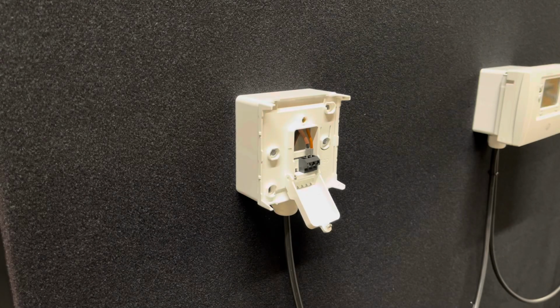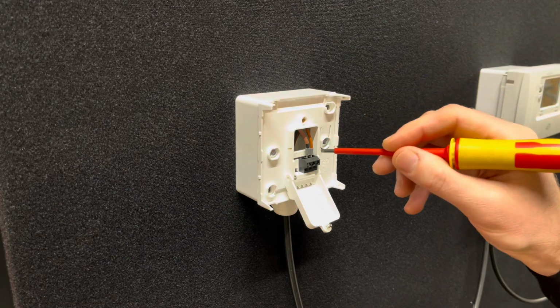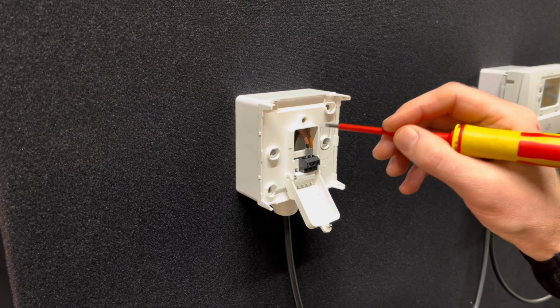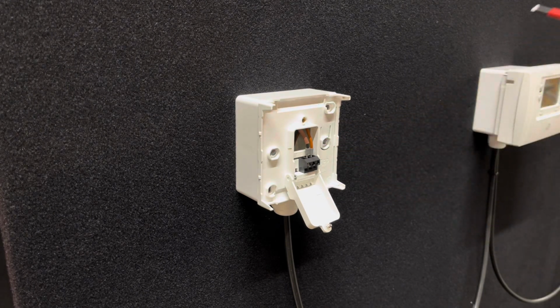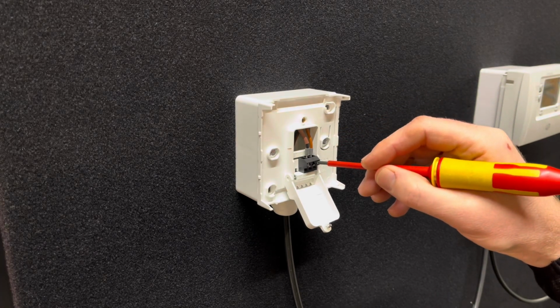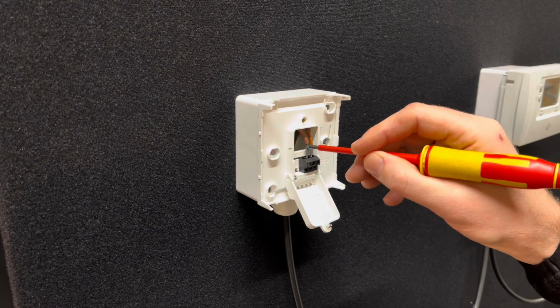So when you're fitting your DT4 backplate, it's very important that you put the wires in the right place. You put your brown wire, which is normally your live wire, from your programmer. So this goes into terminal A. Your switch live wire goes into your middle terminal, which is your terminal B.